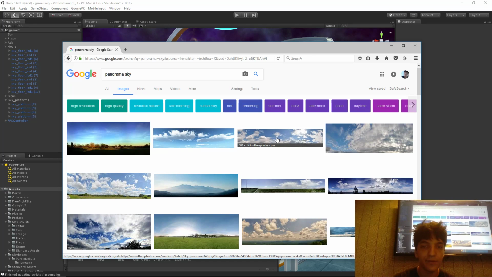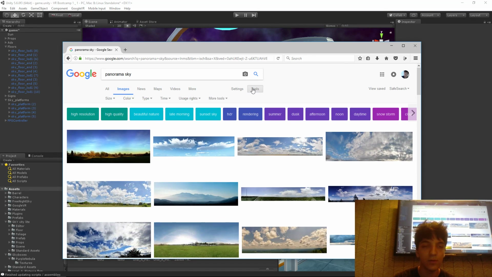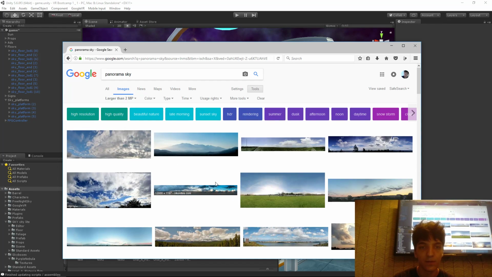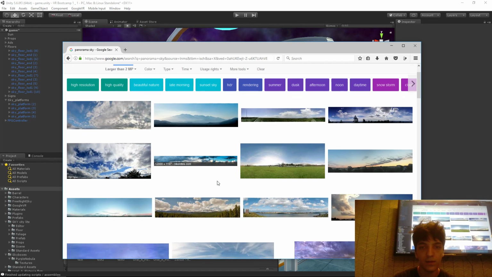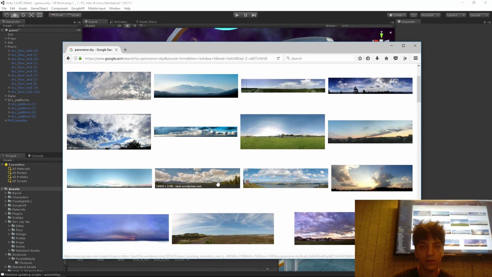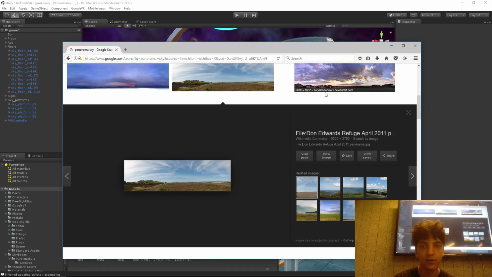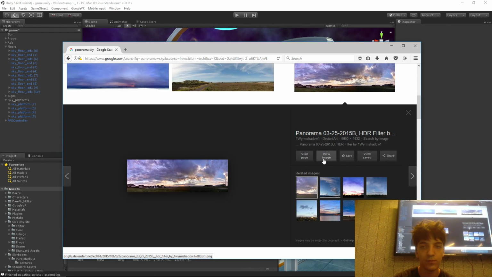And we probably want the size to be a little bit bigger. So in Google, if you just click Tools, Size, it'll give you the size option. I want to go over 2 megapixels at least. And say we go for this one.